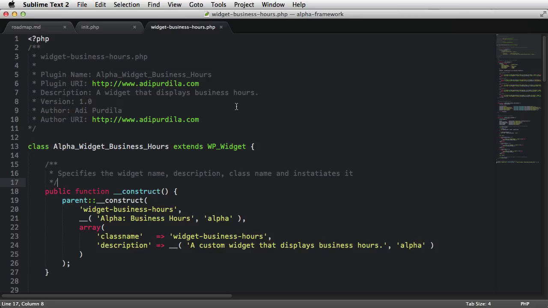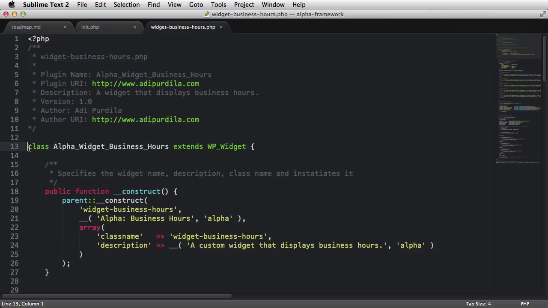Now onto the actual file. On the very top, you can see the widget businesshours.php title, and then some information about the widget, which is essentially a plugin. So you've got to include some of this stuff, like a name, plugin URI, description, version, and information about the author. Next, you've got to do two things.